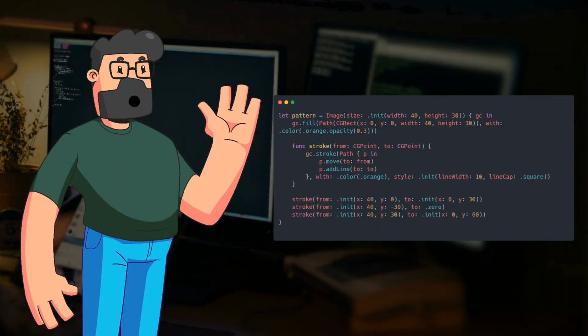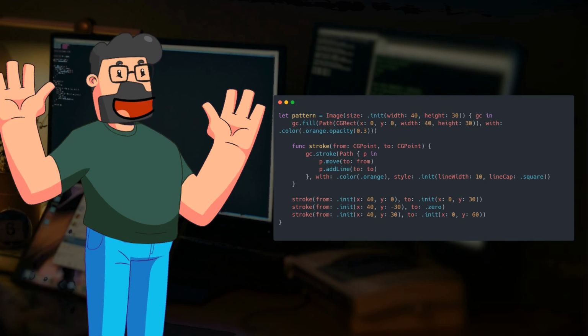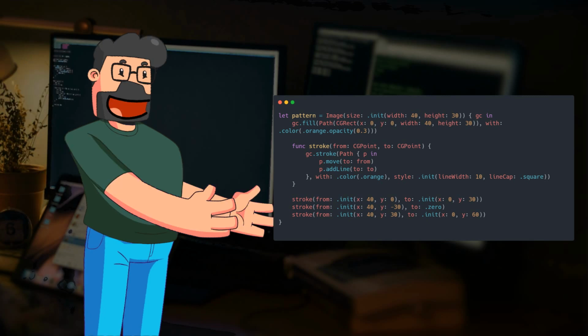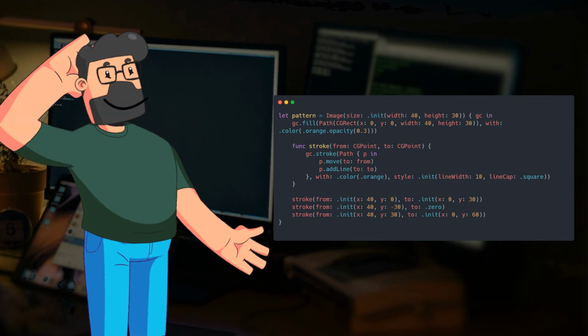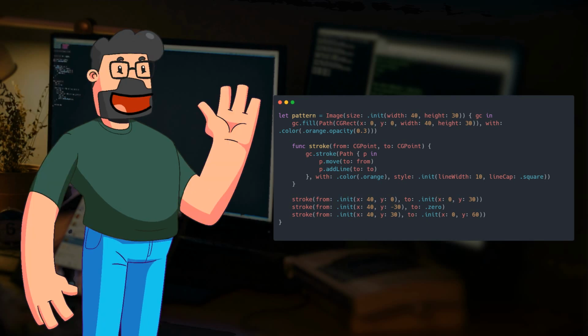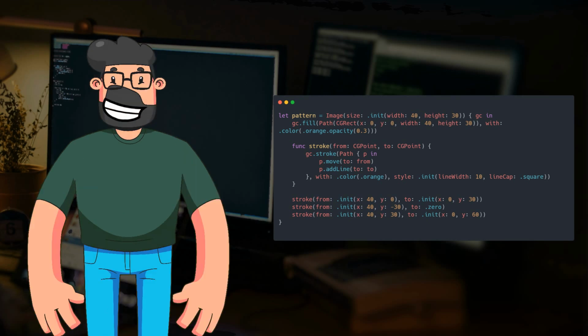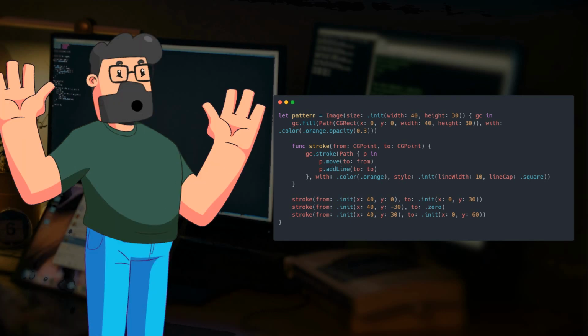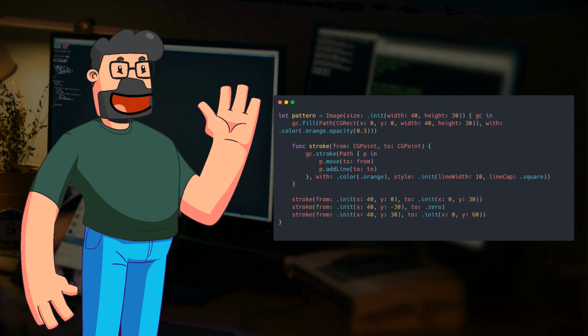Now, moving on to the solution that will bring our BarMark to life. The key here lies in utilizing an ImagePaint as the foreground style of the BarMarks. To achieve the cross-hatch pattern, we need to create a pattern image. This image should consist of diagonal lines forming the desired cross-hatch design. The code snippet provided gives us a clear idea of how to generate this pattern image using a combination of filled rectangles and strokes. Remember, this pattern image is crucial for achieving the desired visual effect in our BarMark.